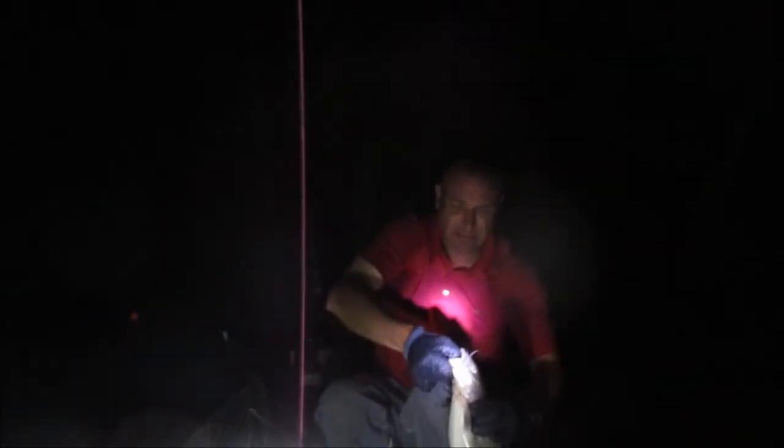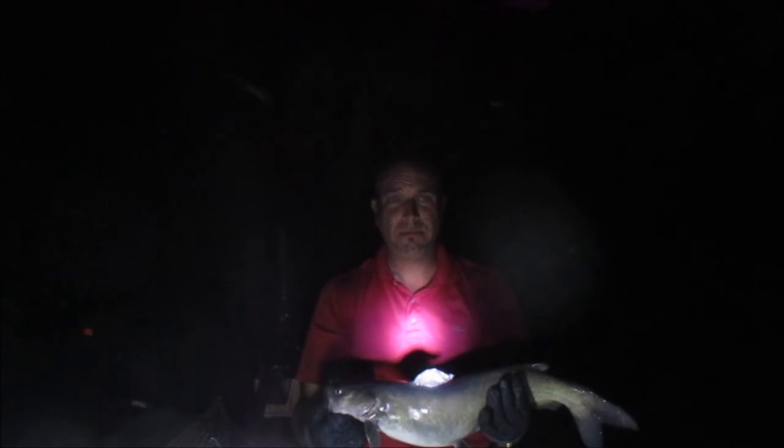Now what you're gonna have to do, you're gonna have to hold the camera and shine the light on me. Remember where to aim, don't you? Right here. Right at my chest plate. Alright guys, this is our second channel cat, only the first one on a limb line. He's about 4 pounds. He's a lot bigger than I thought he was at first. He's really not that bad. You sure you're shining on me right? Right on my chest plate. A little bit above my stomach. Is it showing up? My face right there in between. That's it.